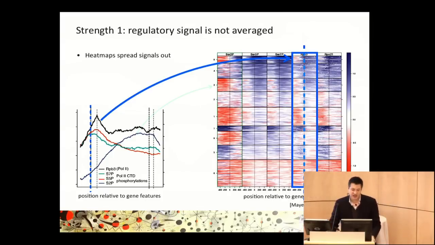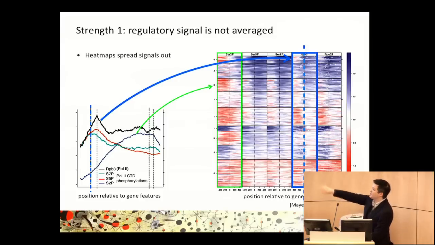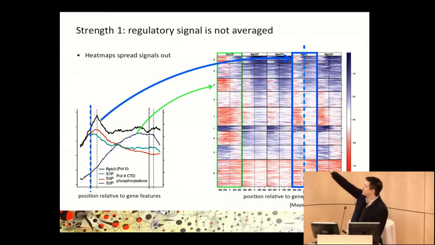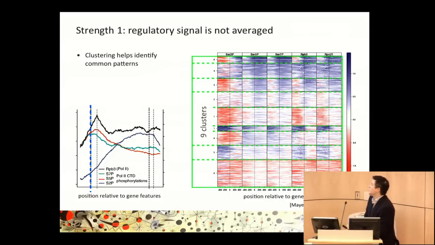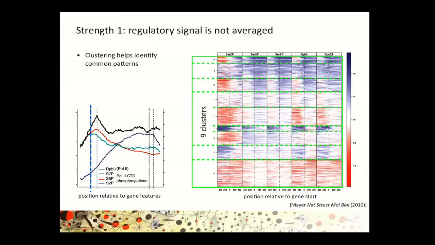Okay? And we can take another profile of a polymerase in a different modification state. Again, you can see the average profile looks nothing like, or representative of, all the different binding patterns of this protein across the genome. Okay? Now, of course, you can go and start clustering the signals in these heat maps. And here we got some nice clusters, about 9 of them, representing quite big groups of binding patterns.